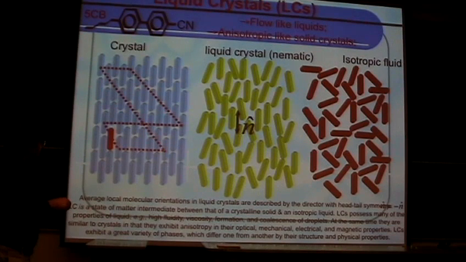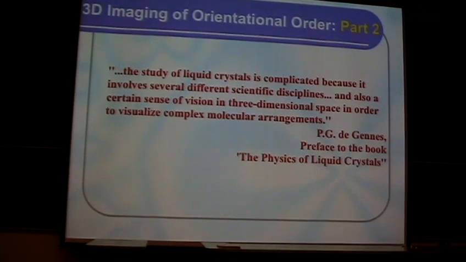And so the average molecular orientation, and the molecules can be of the order of 1 nanometer in those systems, but the average molecular orientation is usually described using the liquid crystal director, as depicted in here, using this double arrow.